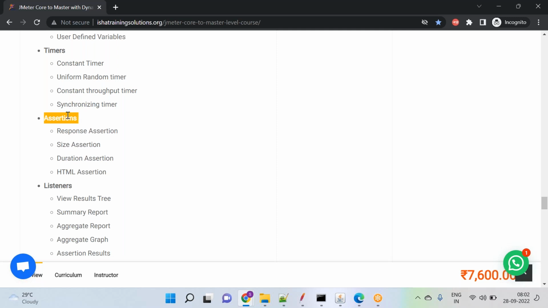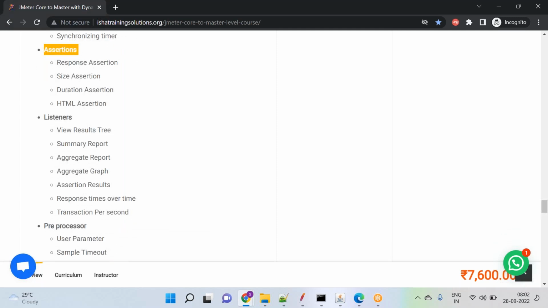Similarly, assertions. What are assertions? The literal meaning of assertion is that you are validating something, you are checking something. In your script, there are things you want to validate. It may be the response received from the server, it may be the size or content received from the server, it may be the time in which it is loaded, even HTML things that you want to assert. Whatever value you want to check, you are going to use an assertion. Why do we use assertions? You want to check the output of certain things. I'll take a pause here.